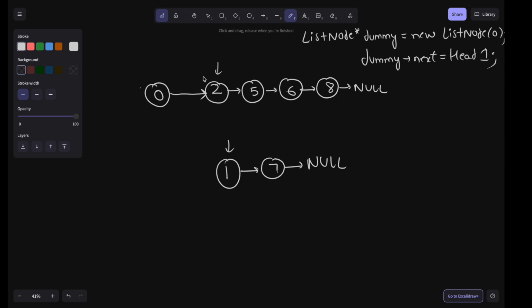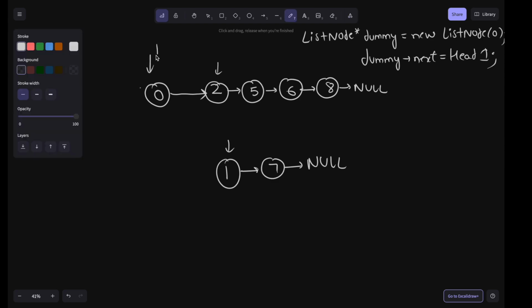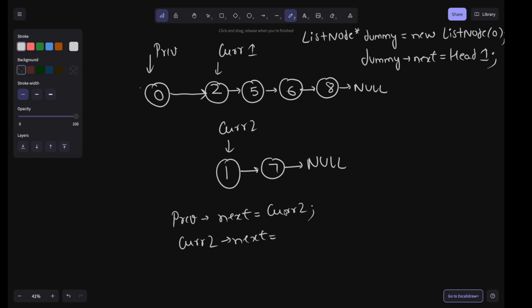Then after this, you can simply assign this value right here in the middle. We take this as our previous pointer. This is our previous, this is our current 1, and this is our current 2 pointer. Now we can do previous next equals current 2, and current 2's next equals current 1, right?